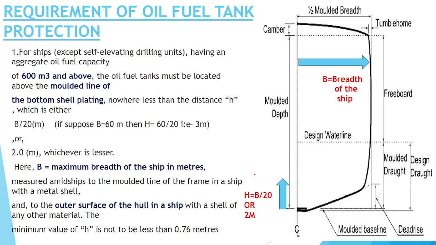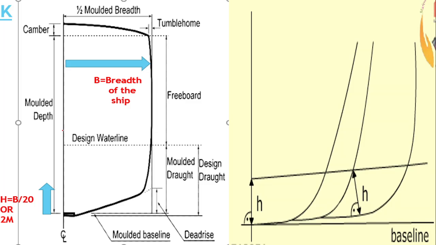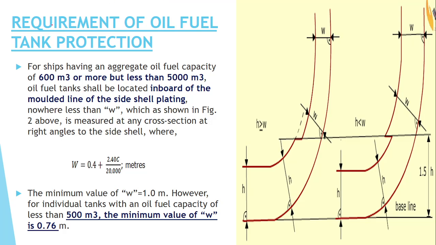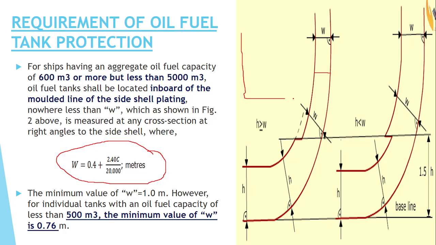So this is the regulation regarding height — meaning from the bottom shell plating on the upper side of the keel, the distance H at which you need to place the fuel oil tank. The whole concept is based on the moulded line. Now let's see the width — how much distance W should be given from the side shell plating. There are three cases. First, if your fuel oil tank aggregate capacity is more than 600m³ but less than 5000m³, you can have a fuel oil tank whose width distance is given by the formula: W = 0.4 + 2.4C/20,000, where C is the deadweight tonnage.